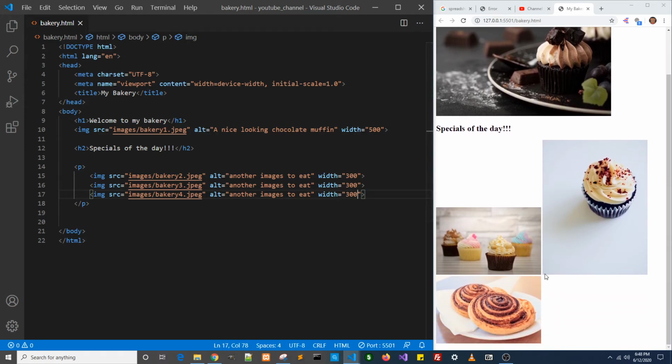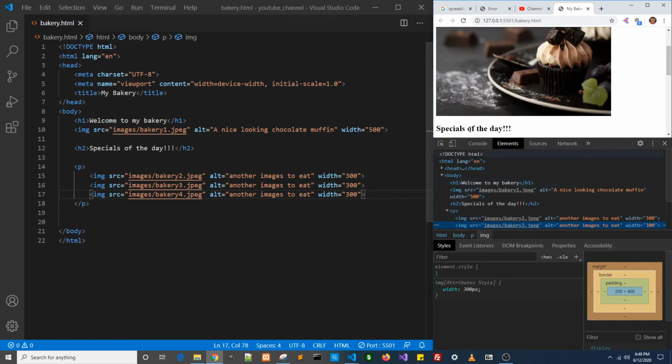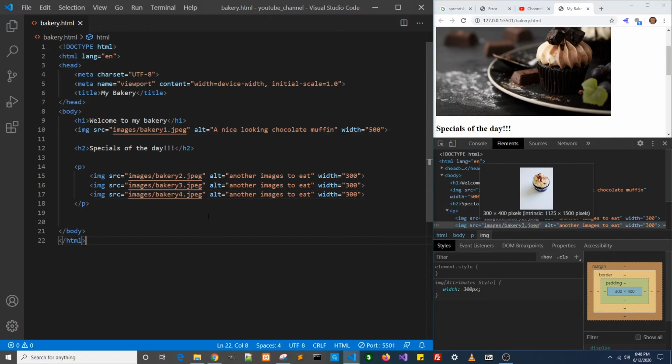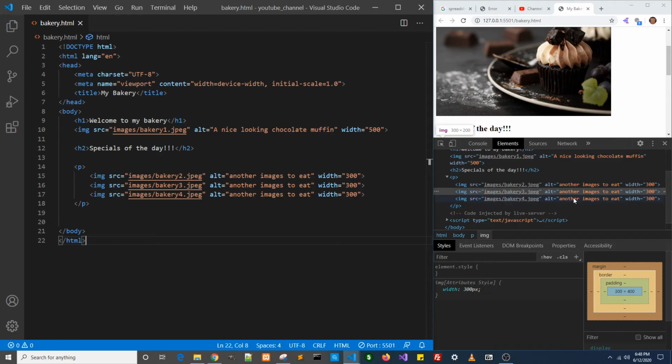And let's see here, and that was still a little big. Let's see what we got going on here. I think the image is just too big to actually change. With 500, where are we getting at with 500? That's the first image there, and then below here, 300 by 200, 300 by 400. So sometimes the image just may not be a good image at all.